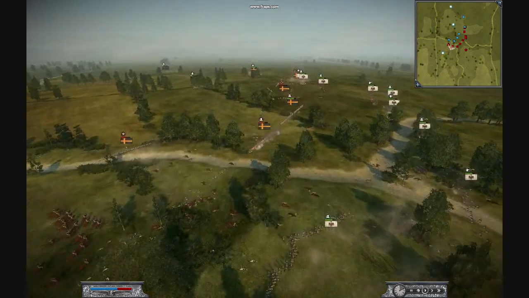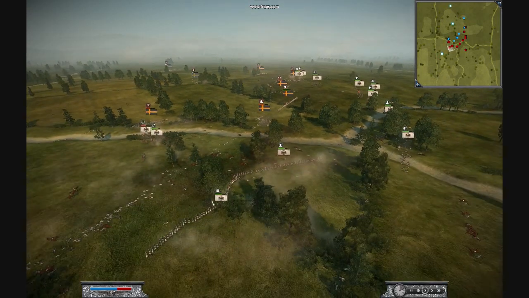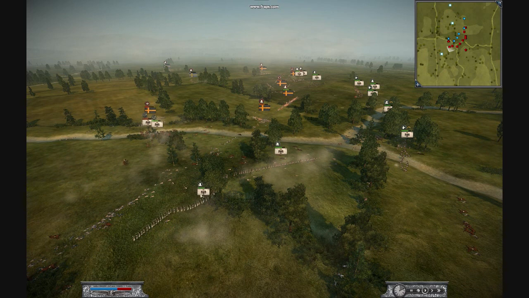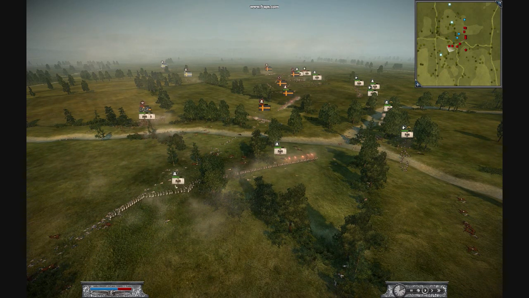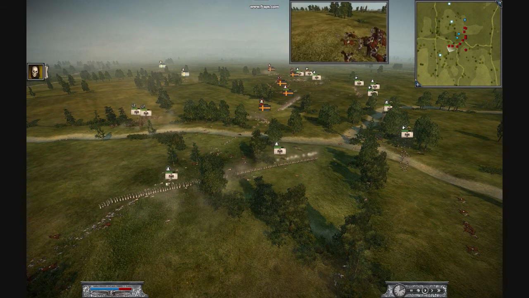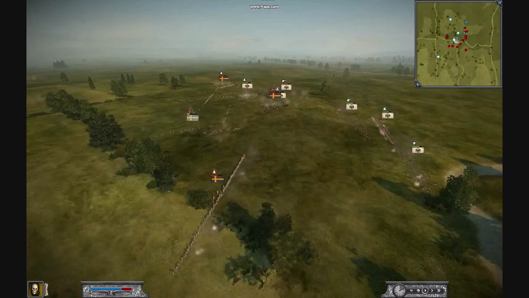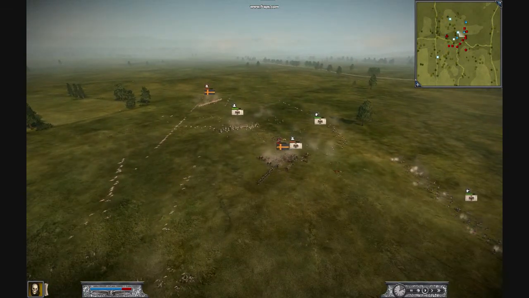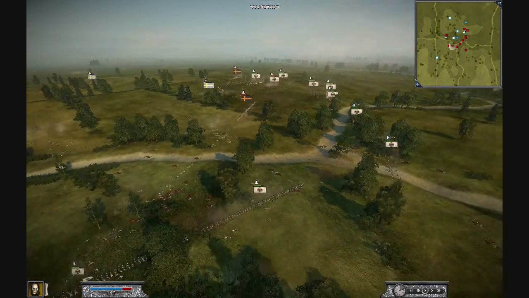So now I'm going to go for his general, I believe, and try and kill him off. Yep, my cav now force onto his general. He can't form square anymore. He hasn't got enough men. So I'm going to try and kill that general off. Yep, and the general's gone. So now this battle's coming to an end. And in there you can see the mounted Jaegers still engaged with that musketeer unit.